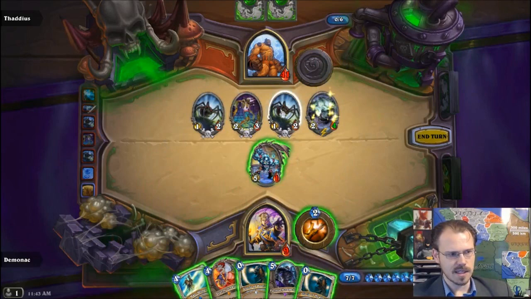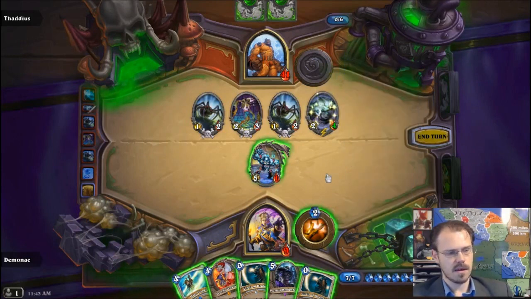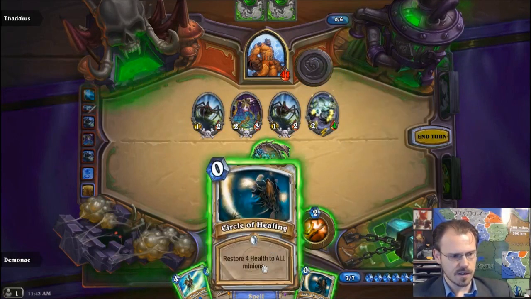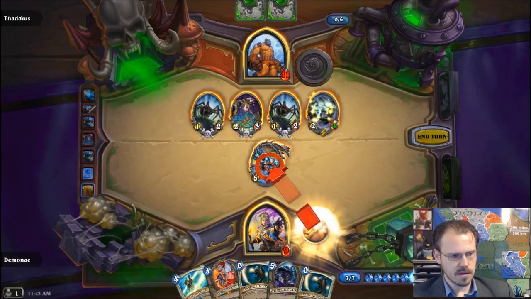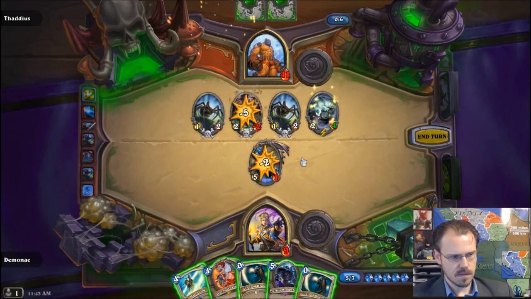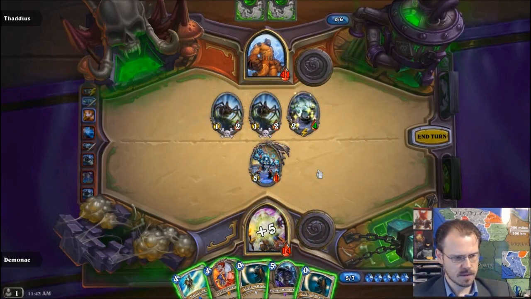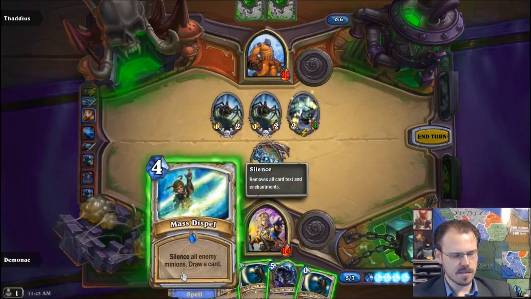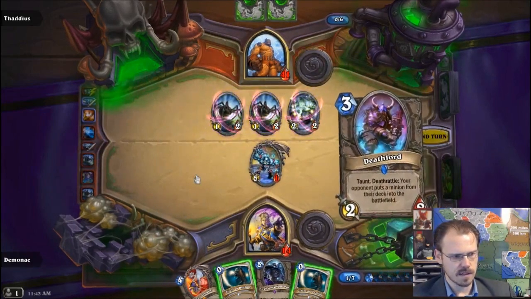Mass Dispel, these guys lose their ability, which is a good thing. He gets knocked down to probably a 2/2. And then I can Circle of Healing if I want. Plus I'll have drawn a card. We're going to try this play. I guess we'll Mass Dispel first. He's not going to affect us.